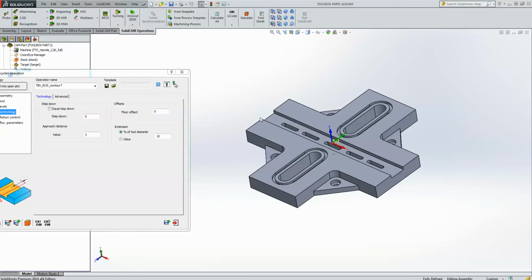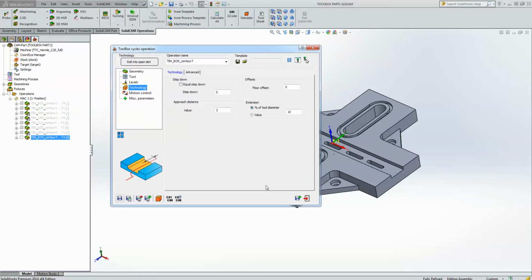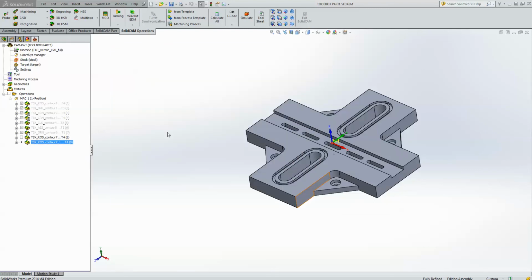Now, if you didn't want it to do that, if you wanted it just to go from this edge, then when it gets here, just go across over there, you would have to create a sketch, and it would have one geometry according to that sketch where it's extended over here. For that, however, we've added the option in ToolBox. Let's see exactly what I'm doing. I'm just going to do a simple save and copy.